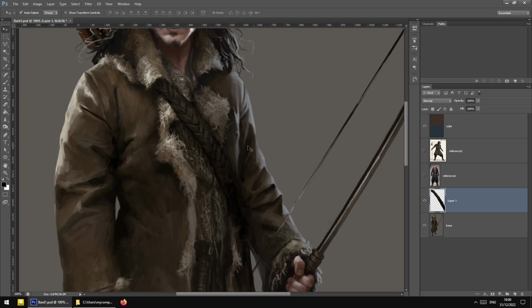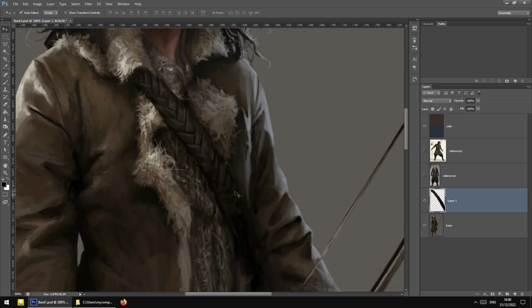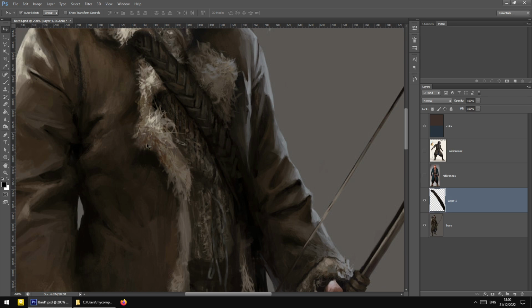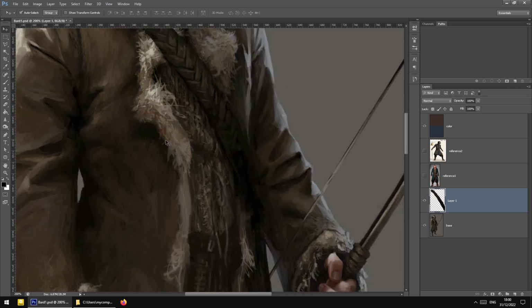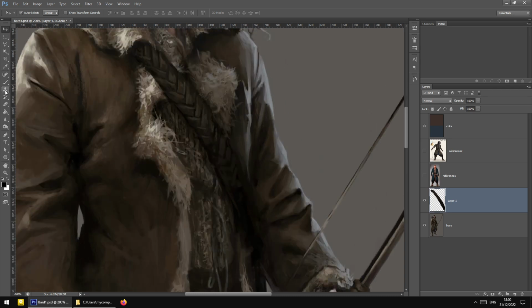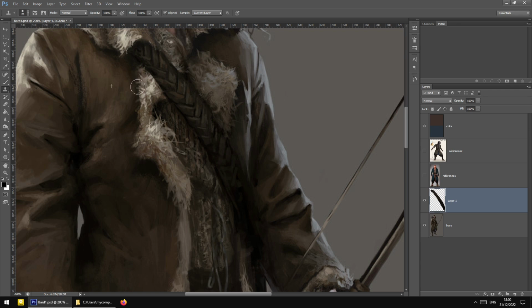Then I'm gonna just remove some of these extra fur, and this kind of looks a bit irregular, so I'm just gonna use the clone stamp to make it a bit better.